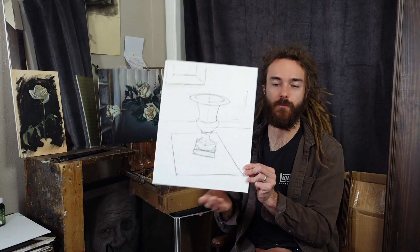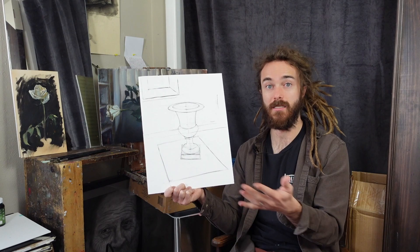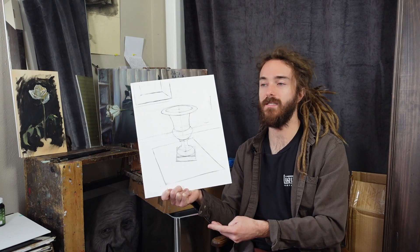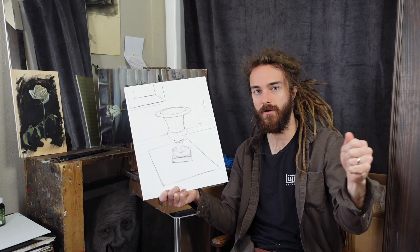When I begin a still life — this is a work in progress that I haven't started painting — I generally like to start out with vine charcoal. I'll draw out the big shapes of the scene, then add pencil lines which will not wipe away as easily. Also in those early stages, I'll begin by wanting to build up texture immediately, preferring texture in the lights rather than the shadow shapes.